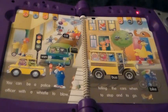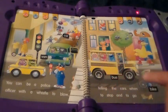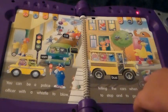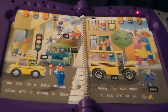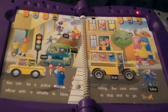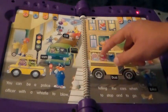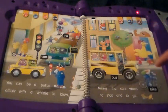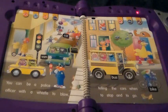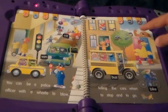Let's listen. Touch something on the bus to hear a song. The people on the bus go up and down all through the town. Grover on the bus goes great, great all through the town. The wheels on the bus go round and round all through the town. Ernie on the bus goes all through the town. Big Bird on the bus goes la la la all through the town.